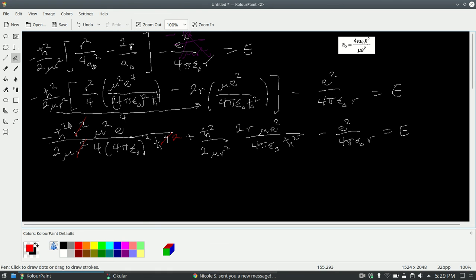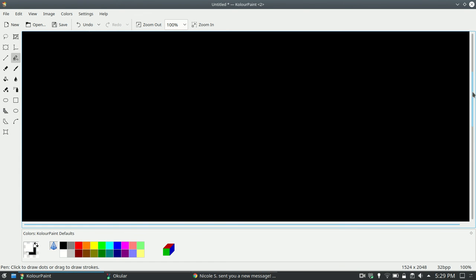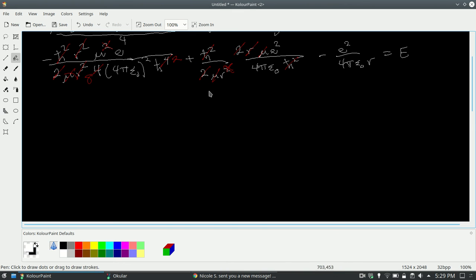This is now going to be squared. This is gone. I think you just do it once and then boom, it's done. Right, so this is mu squared over mu, so that's gone. This is 2 times 4, so that's going to be 8. All right. The 2's cancel here. These h bar squares cancel completely. The mu's cancel completely. This r is gone. This r squared is now just an r. All right, so I can see that this is looking good already.